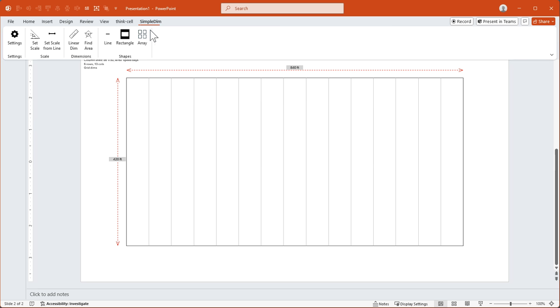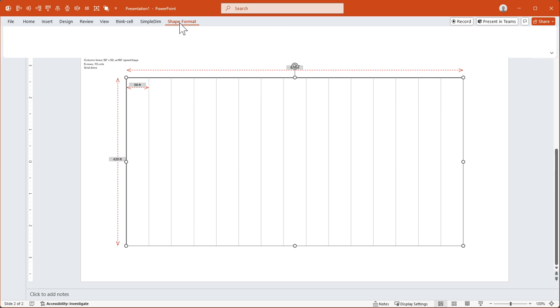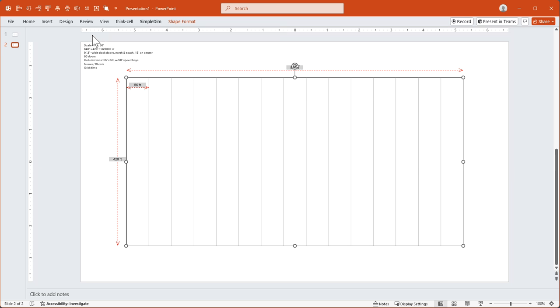While we're here, we'll go ahead and create a linear dimension just so people can see how wide the grid lines are. Perfect. And then the next thing we're going to do, also while we're here, why don't we grab this and put an area dimension in it so we can see the area of the box.